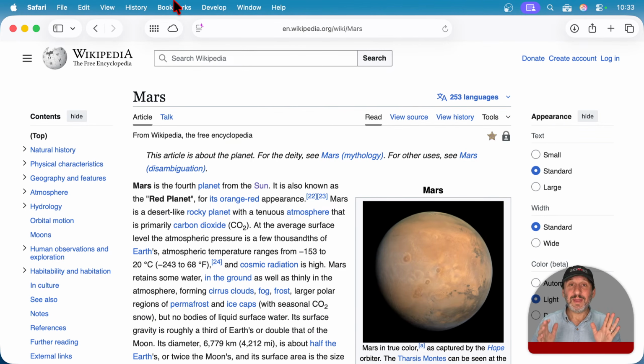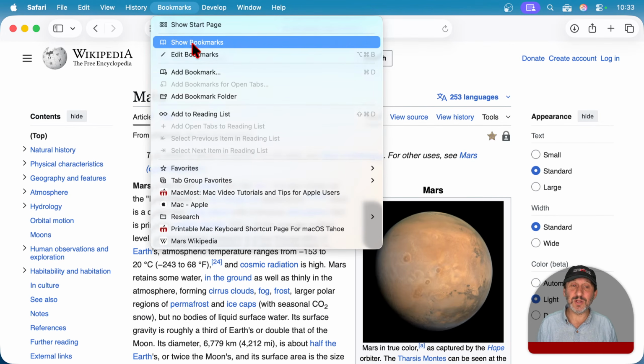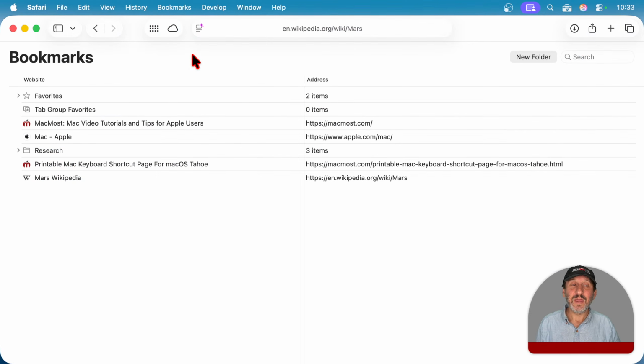Now, viewing your bookmarks and organizing them, managing them, that's done in many different ways. Like the prime way to do it, the big way, the way that if you want to really work on your bookmarks is to go to Bookmarks here and do Edit Bookmarks. If you do that, it replaces the current web page. It's like going to a special web page that gives you this list view of all of your bookmarks.